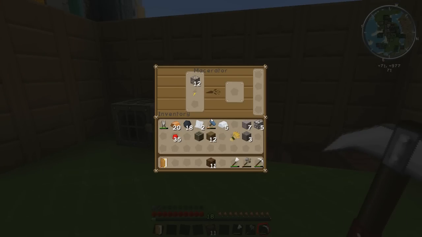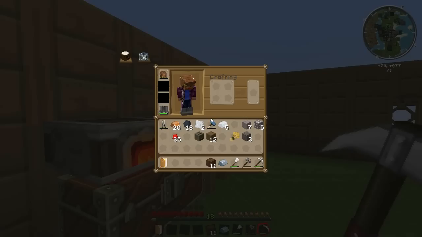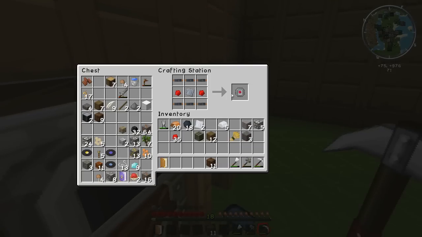Look at that. We put like 18 iron in there? We've already got 12 out. We've still got 12 left. That's pretty cool. So we only need one for this, don't we? Take out one of you, turn you into a plate, and then use you in this guy to make him.